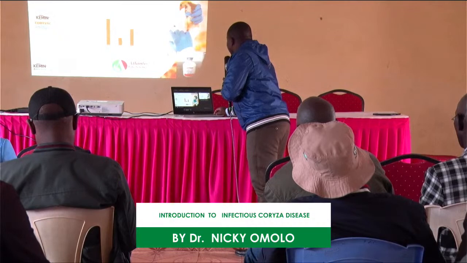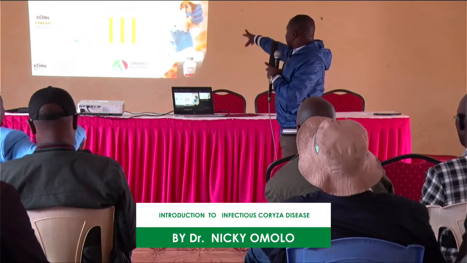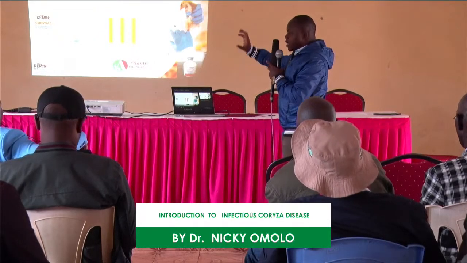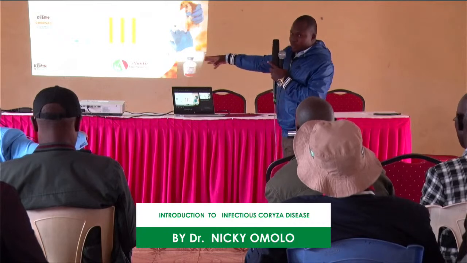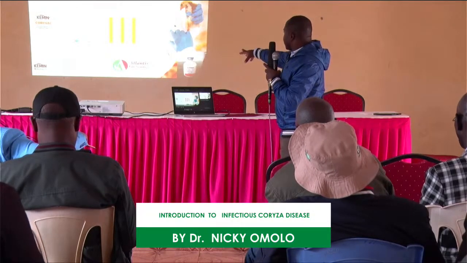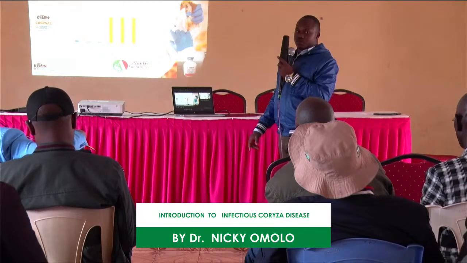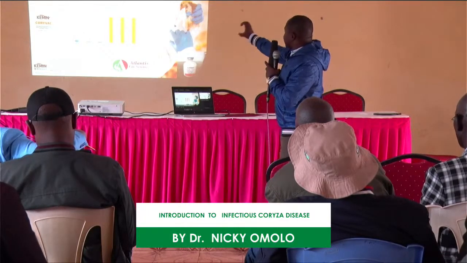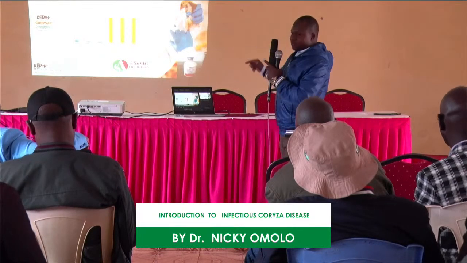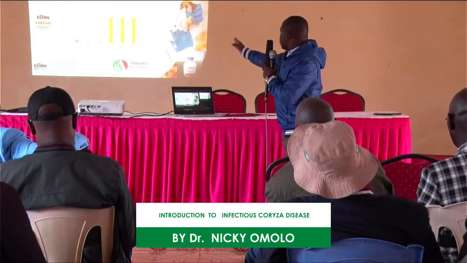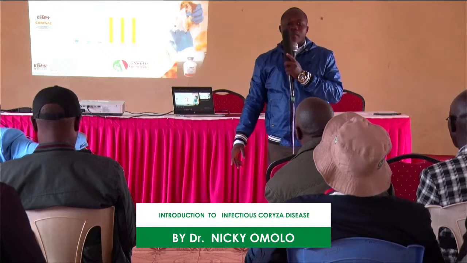Sorry, I skipped one. Now, the first one is on clinical signs. The ones that were vaccinated, the ones in blue, that is the test group. Type A, type B, type C. So group A is the test group. Group B is the control. So when they were vaccinated, it was realized that if you look at the clinical signs for the test group, you realize that there was minimal clinical manifestation.